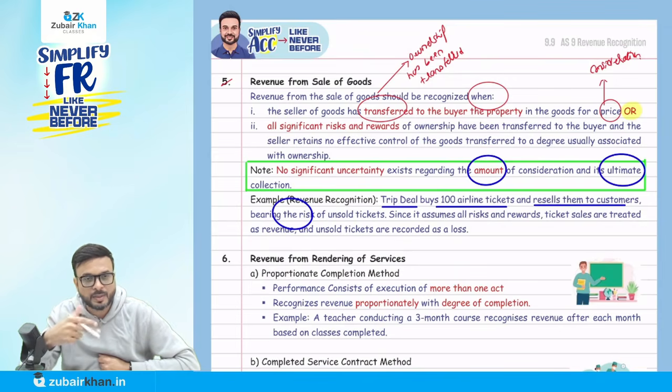Generally, these tour operators play the role of mediator, like Make My Trip and all that. They are not talking from that point of view. They are saying they are not playing the role of mediator. They purchase 100 tickets, and if any tickets are unsold, they are going to bear the loss there.